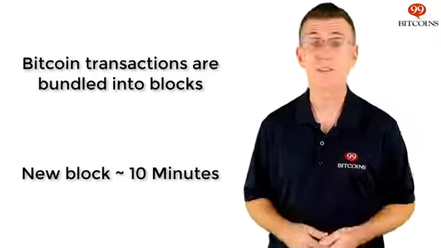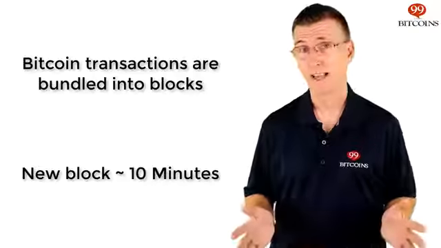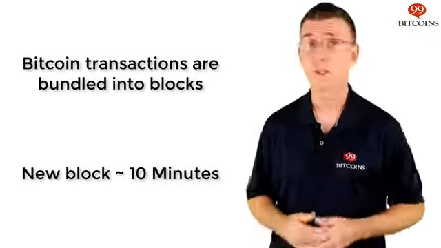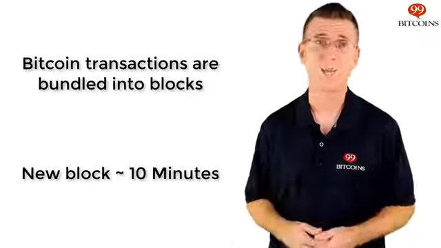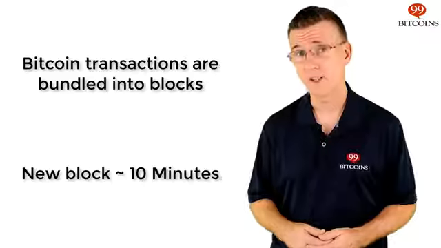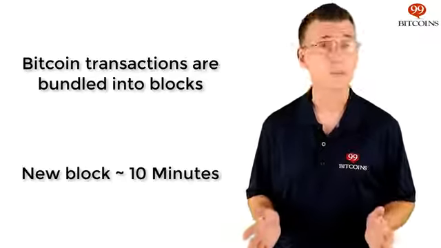To answer this question, we need to pause for a second and go back a few years to discuss one of the most controversial topics of Bitcoin's code, the block size and scalability issue. Bitcoin transactions don't get confirmed instantly. In order for a transaction to be considered as confirmed, it needs to be included as a part of a block of transactions on the Bitcoin ledger, known as the blockchain. A new block of transactions is added to the blockchain on average about every 10 minutes.